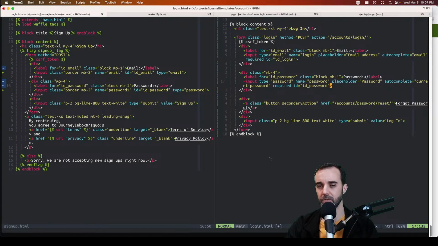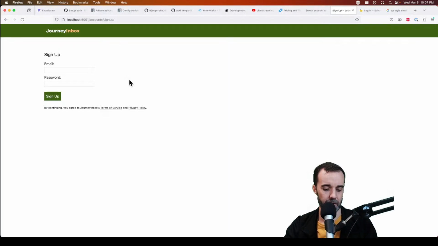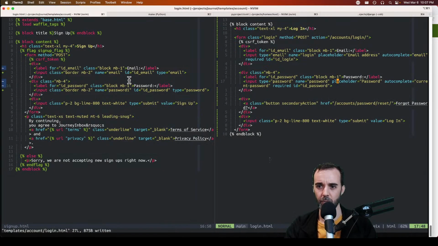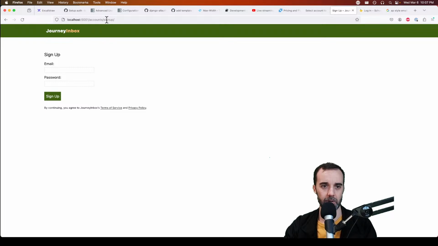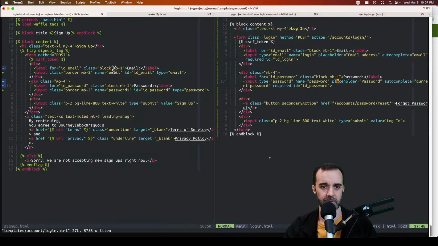In the future, we might do some work to make some standard form controls such that we wouldn't have to do this kind of customization on forms anymore. But again, we're trying to be scrappy and get something going. And I don't think there are going to be a lot of forms on the site, so we may never want that level of extra stuff, which would be totally fine. So the sign up page looks like this. And then now we want to go to the login page. Login looks like that. So clearly there's still more work to do.